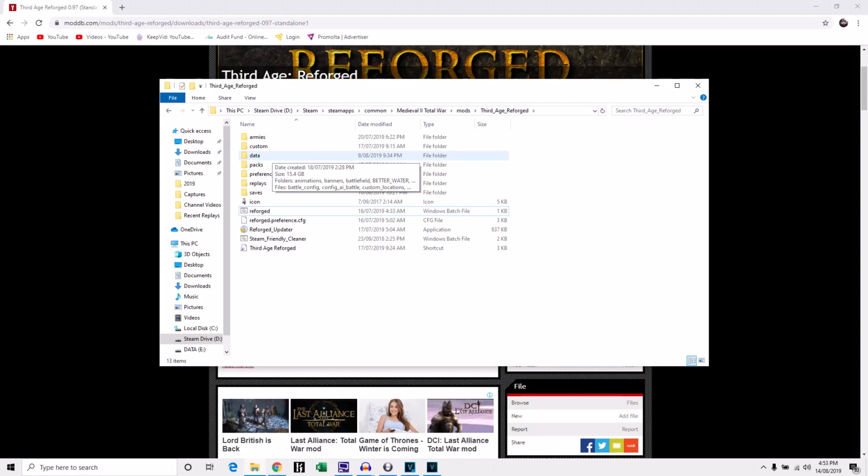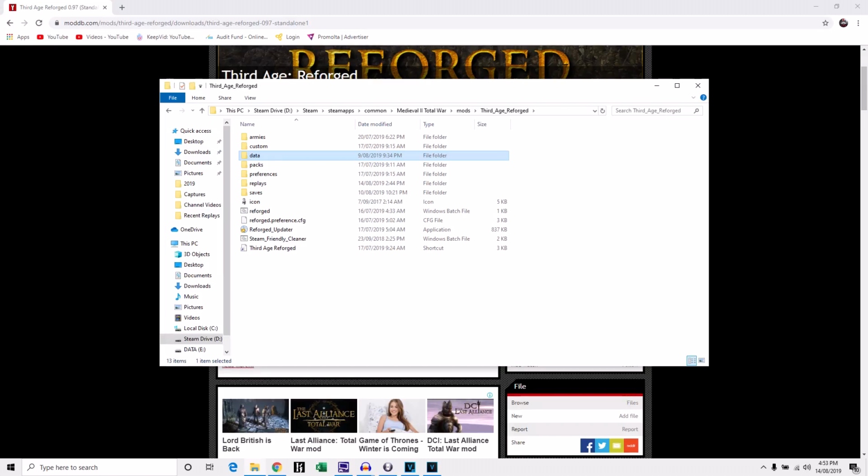In any case, to install a hotfix, you would simply download the file, and then you extract it with 7-zip or WinRAR. And after you've extracted it, it will say data. Then you'll click on data. Just imagine this is the data file that you're going to be getting from the hotfix.